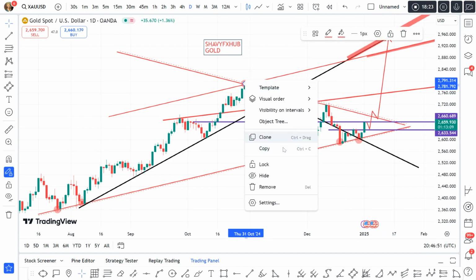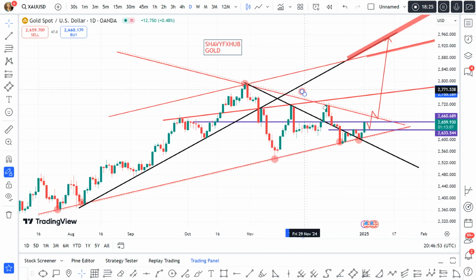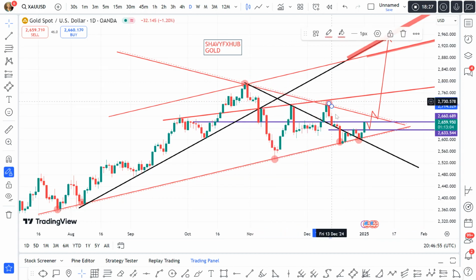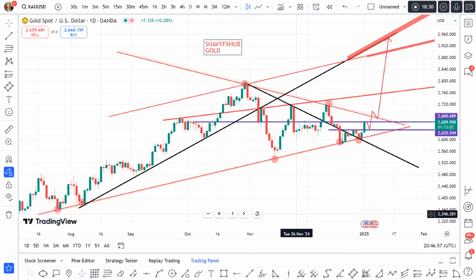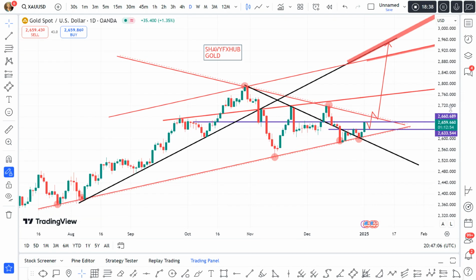And I think gold remains bullish. Gold remains bullish. So this is what we see. Gold remains bullish even towards the close of the New York session. Buyers return to fill the gap again. So the day's correction was completely filled up. So this is what we see for gold.